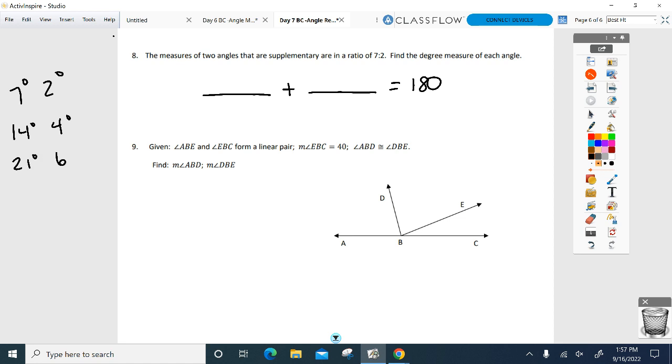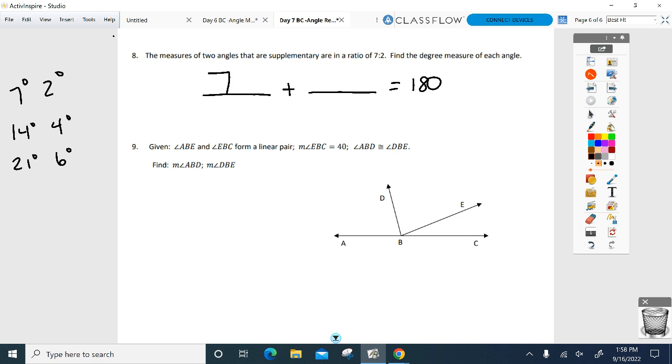21 and 6 are in a ratio of 7 to 2. Does that make sense? All right, I'm getting fed up. I'm getting annoyed. I'm not doing this guess and check thing until I hit the numbers that add to 180. I'm not going to multiply by 4 or 5. But I got to figure out what number I need to multiply by, though, right? That when I add them together, give me 180. What is that number I need to multiply by?